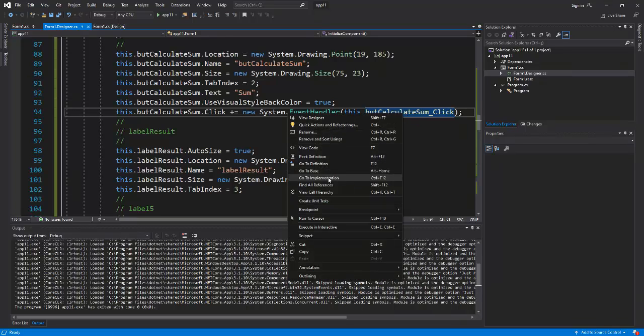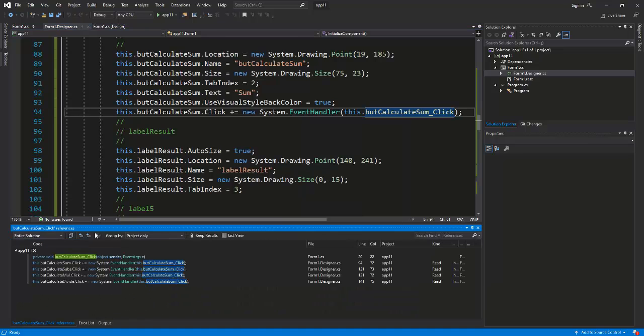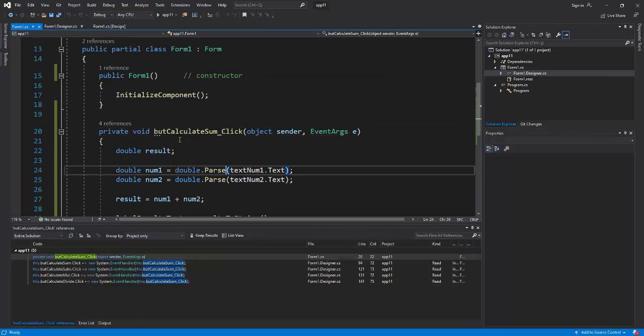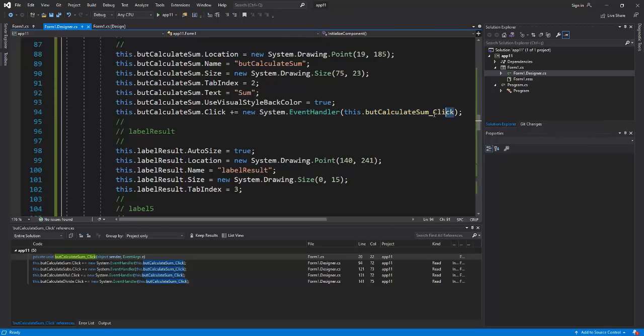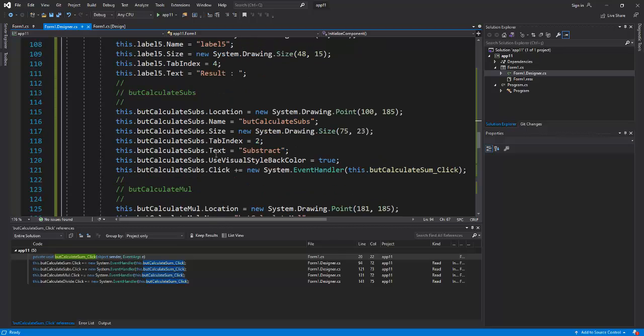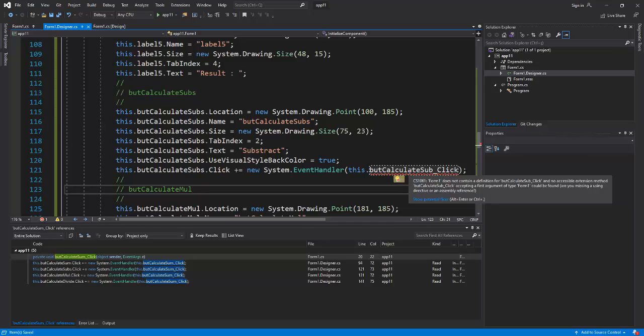Okay, but I can use the definition of these things at this point, and now I can go to the view, find all references at this point, which means that this notation can be added at this point. So this notation, calculate sum, calculate subtract, can be given at this point, but this should be updated from these things.